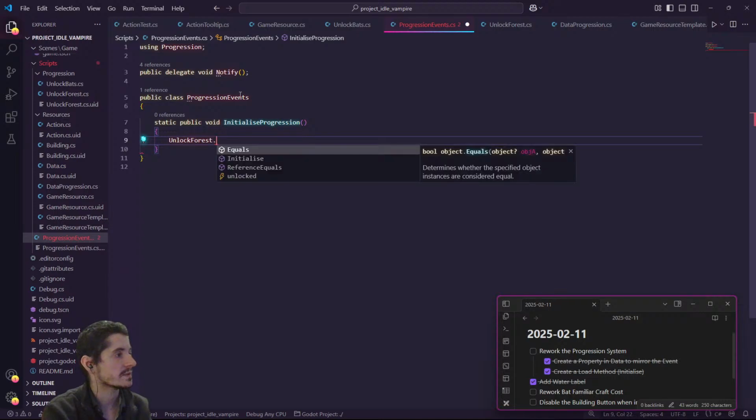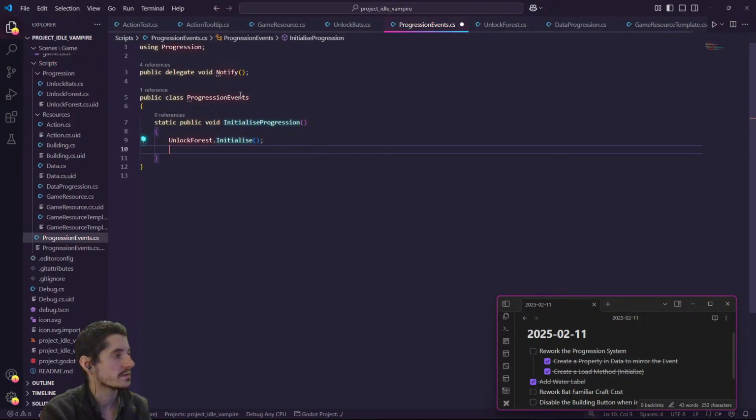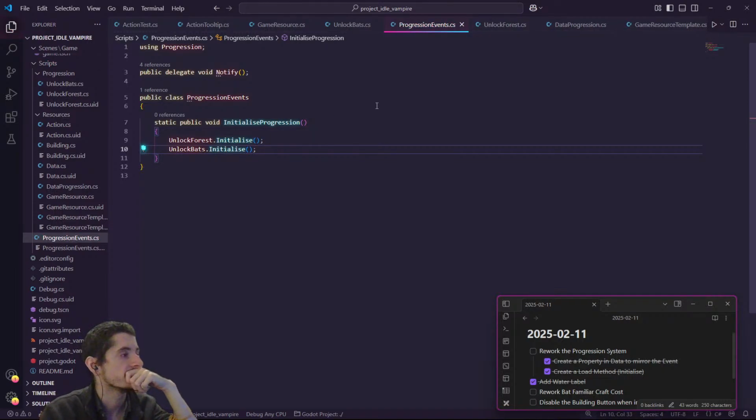So I press that initialize. Unlock bats. That initialize. Could go through something like this.